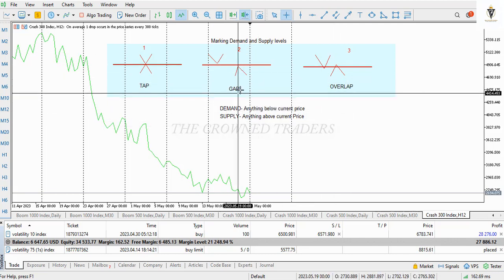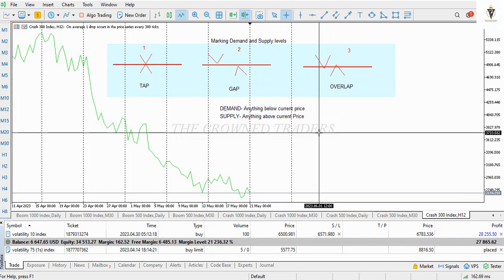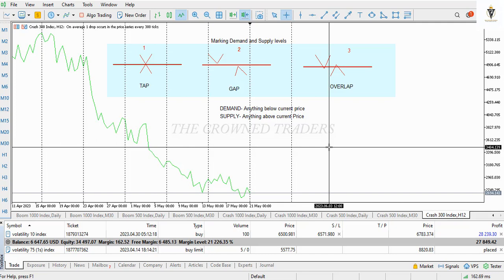I was supposed to just show you gap, but it wouldn't do justice to it, so I decided to show you everything that has to do with demand and supply and how to draw those levels. You must have come across some of those videos and you wouldn't know what those traders are talking about. In this video, I will simplify that so that an average person can use it to trade any pair using demand and supply, and then have a proper understanding of what gap is, aside from the previous videos' gap illustration I gave.